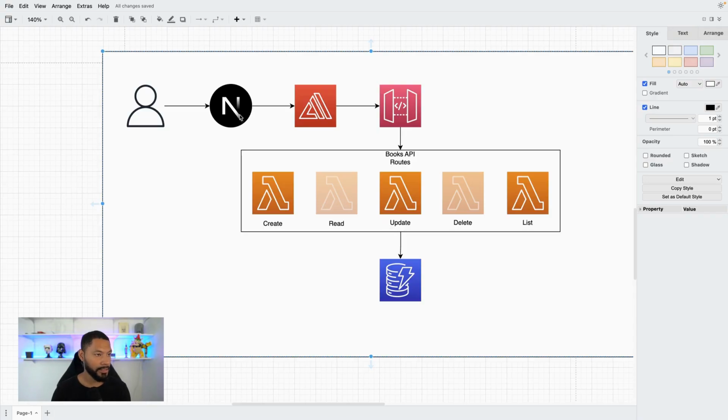We want to have the ability to create a book as well as have the ability to update a book, given that the same ID was provided. What we have here is our Next.js application, and we're going to add in AWS Amplify libraries so that we can make these calls to API Gateway. But in terms of the CDK code, we have the ability to create and update on deck. That's what we're going to be accomplishing today.